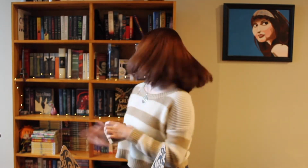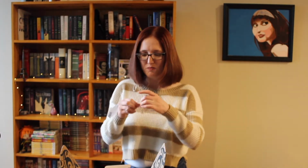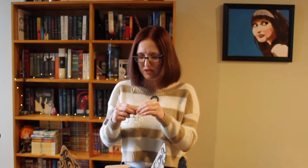All right, we got another little box thing. Starry fairy lights. I love fairy lights. Whenever I saw these coppery ones, I had to get them. I'm gonna be super excited. Yeah, it looks like it's essentially the same thing. Aw, this one doesn't have a timer, just on and off. But you have little, oh cool, it's wire in between. That's good. It's always easier to position that and kind of bend that wire.